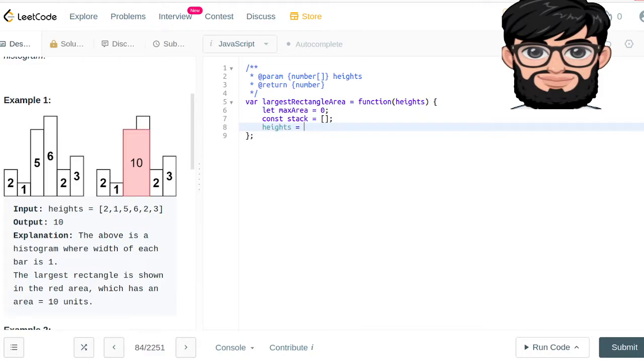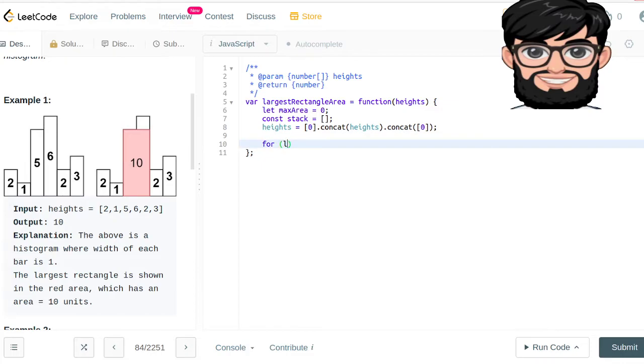So in order to do that, we're gonna take an array of 0 and then concatenate the heights, and to the result we're gonna concatenate another element 0. So we are basically concatenating 0 at the beginning and 0 at the end.